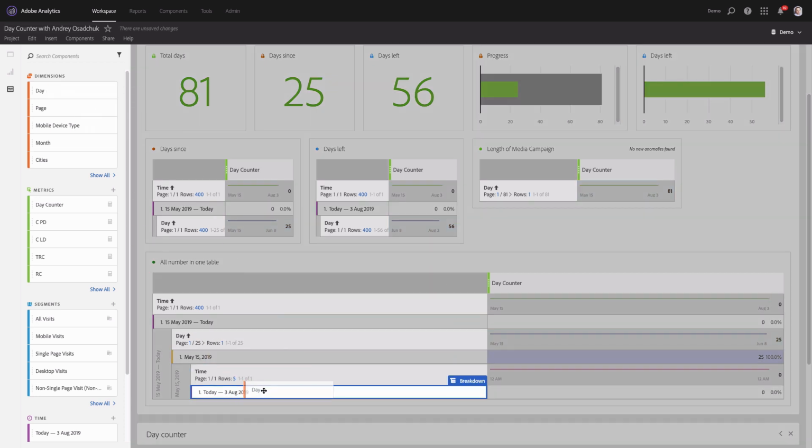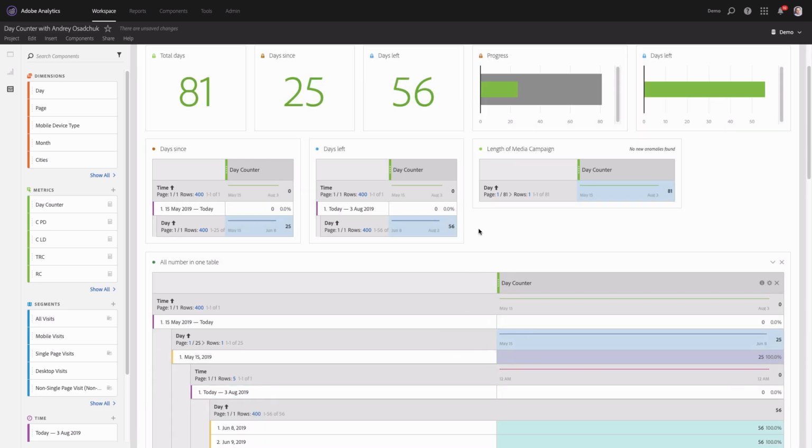And now what I expect to see there is 56, which will stand for the second part of the activity or campaign. So now, as you see, we have two numbers in one freeform table that we can use in our visualizations. So 25 is here and 56 is here.